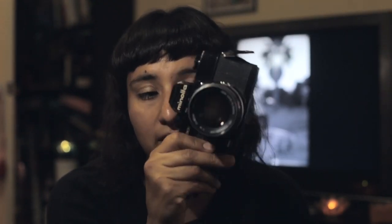So that's it for the images taken with the SRT101. I made that video about a year ago, so I no longer own the SRT101. Since then, I have upgraded to the SRT303. And the reason that I upgraded to the SRT303 is that the 101 only had a contrast focusing screen on the viewfinder, and the 303 has a split prism plus a contrast focusing screen on the viewfinder. That makes it a lot easier for me to focus.